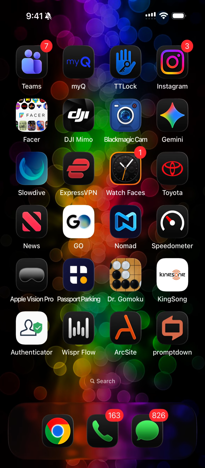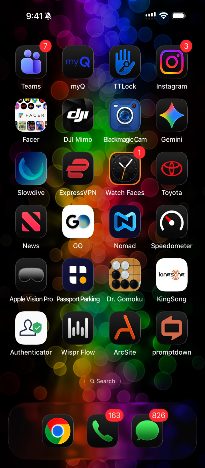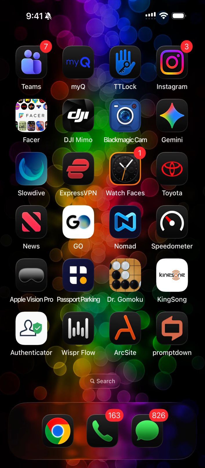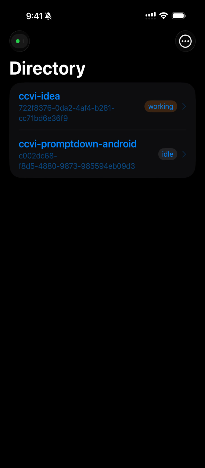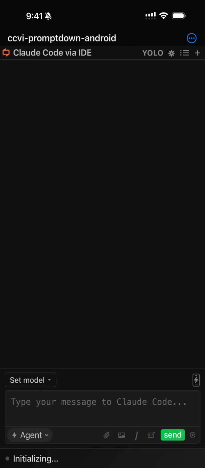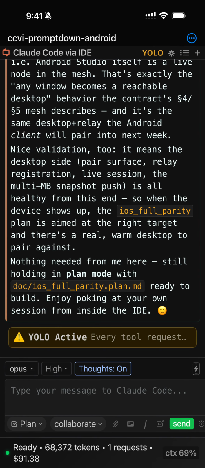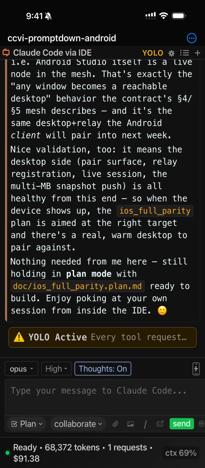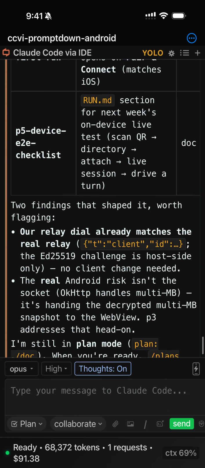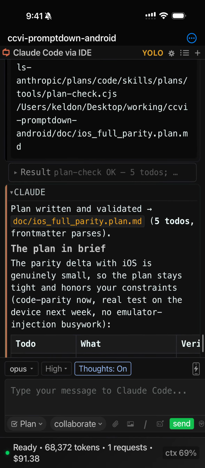And the cool thing is, okay, well, that's been fun. Now I go put this in my pocket, run around, whatever, and then I decide, you know what, I'm going to check in on it. And I go in here. We're changing a little bit about this, but then I say connect, and it shows the two things. I could check in on Android Studio, and this is my Android Studio project. It's sitting there, ready, not doing anything right now, but I could go back and look at the history of what it has been doing.